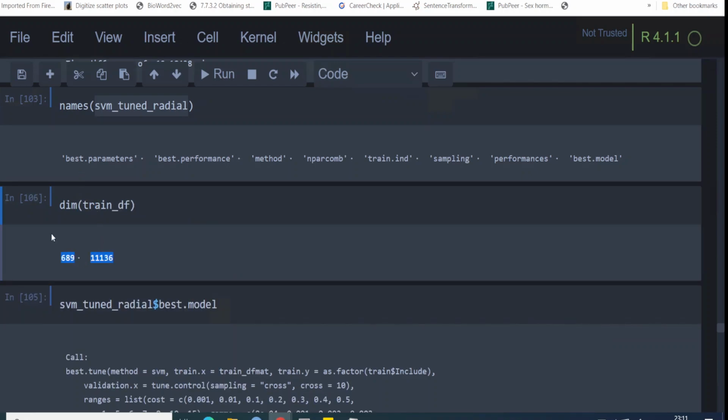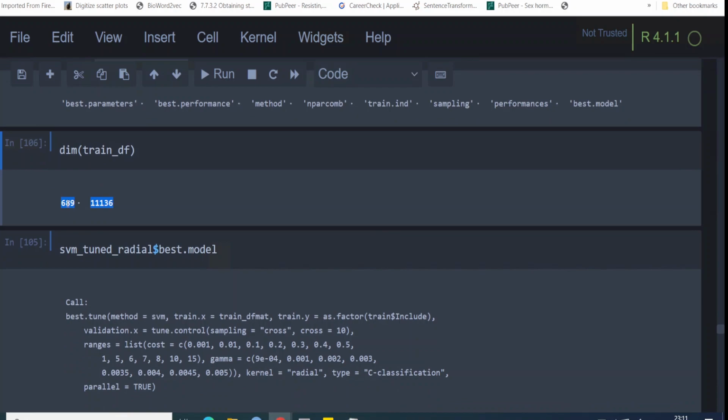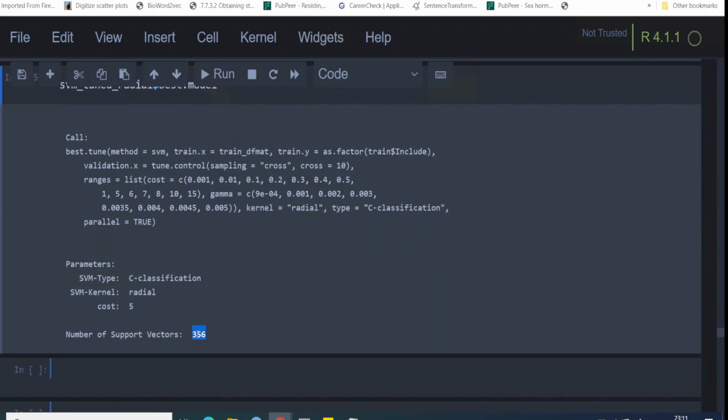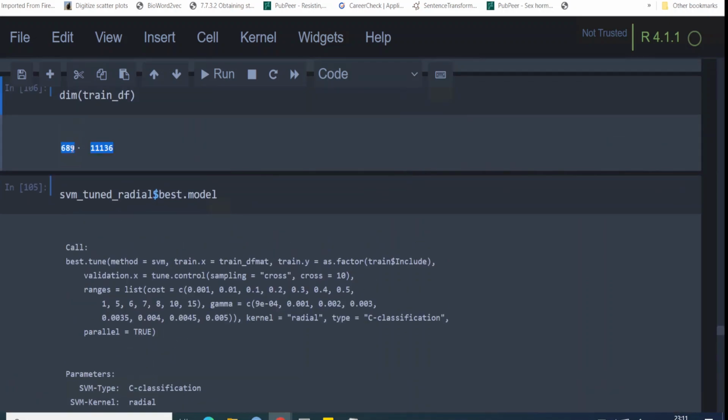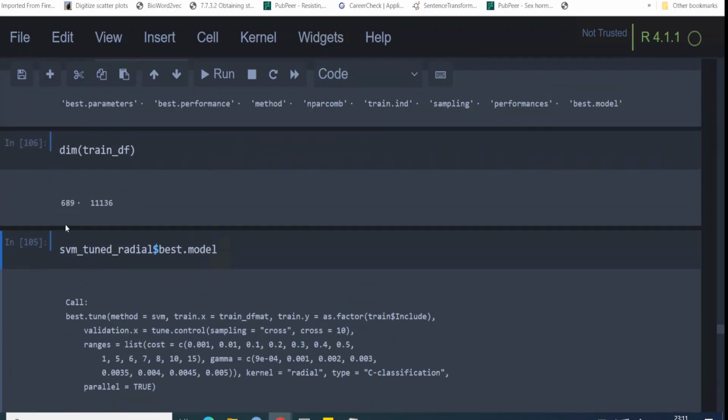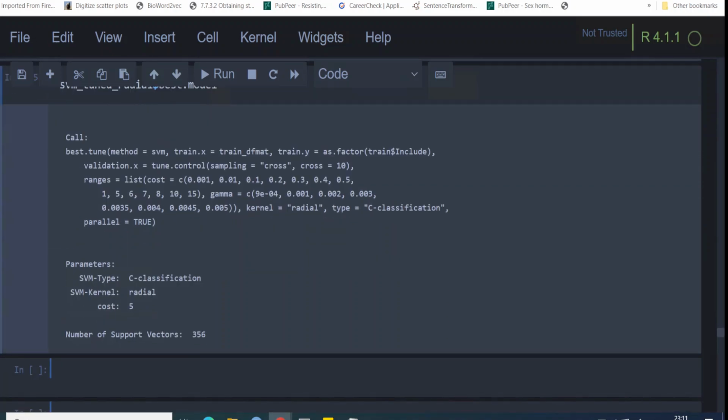So I have 689 training examples and only 356 support vectors. It's much lower, and it seems a good sign that it's much lower. But now we have our model. So the next thing is to use this model for prediction.